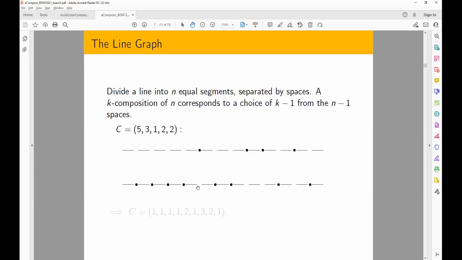But now there shouldn't be a dot here, okay? So this will represent the conjugate. So we expect that the conjugate will be 1, 1, 1, 1, 2, 1, 3, 2, 1, in agreement with what we obtained earlier using the other 2 methods.